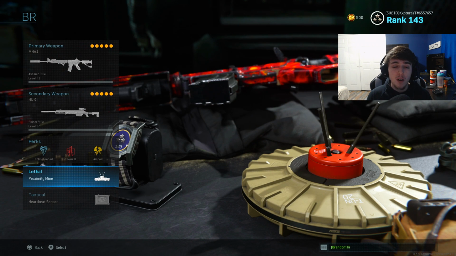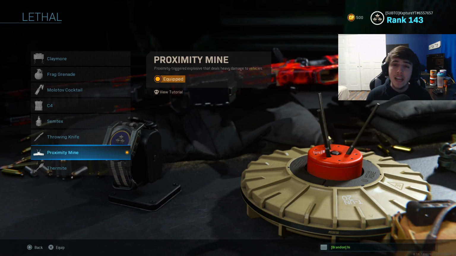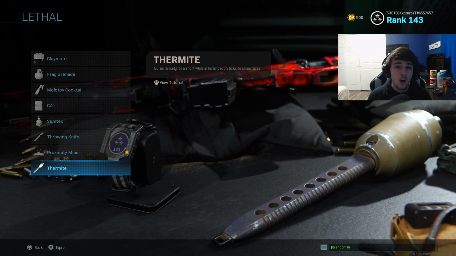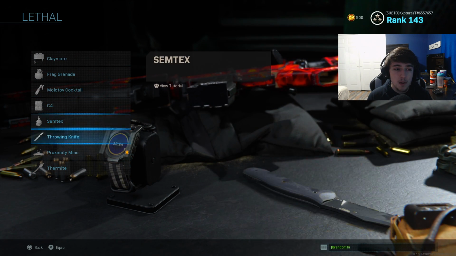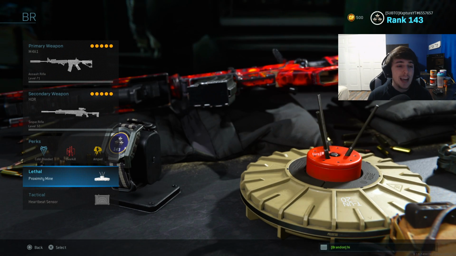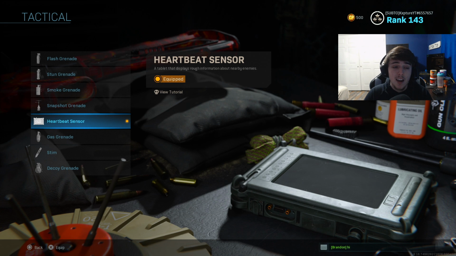For our lethal, we have the Proximity Mine because it's just what I prefer. You guys can use anything you want as lethal. I would not recommend the Throwing Knife. That's really all I wouldn't recommend. I would recommend either the Proximity Mine, the Semtex, or the Claymore. I feel like maybe the Molotov, I'm not sure. But moving on to the tactical, I have the Heartbeat Sensor just because, man, the Heartbeat Sensor is OP.